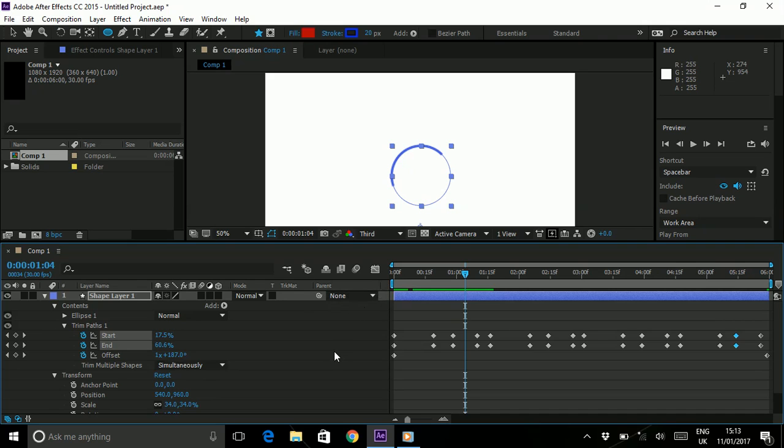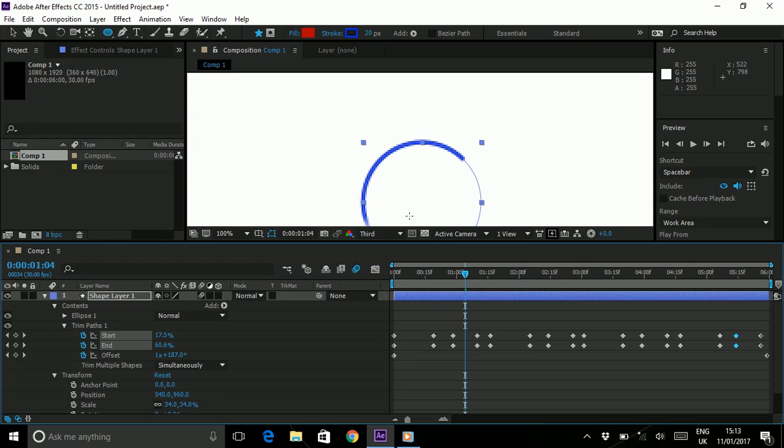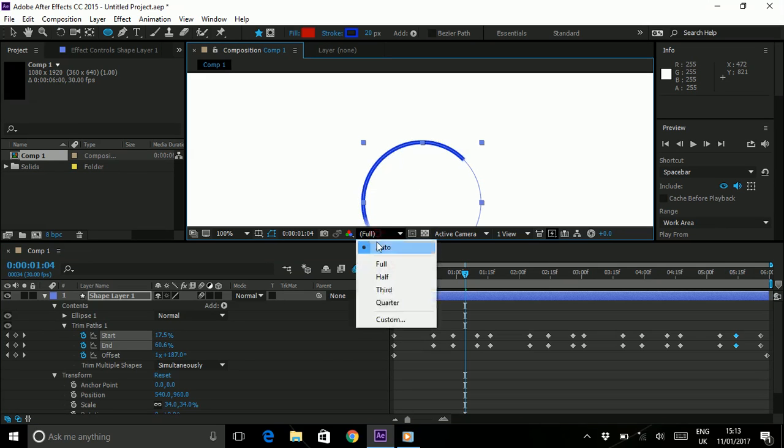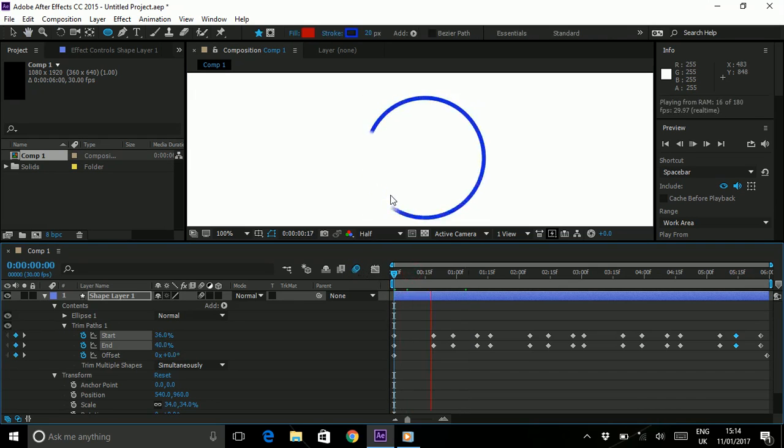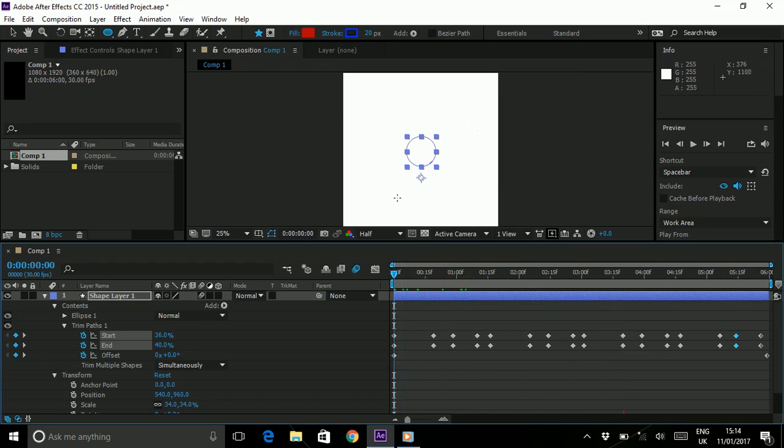What we're going to do is apply a motion blur. If you've not used motion blur before, it pretty much does what it says on the tin. We toggle this icon here, it looks like the bouncing ball. We toggle that, and we need to turn it on here. What that does is soften our edges. If I pump this up a bit, maybe half, you can see how it's almost feathering out our edge. And if we toggle that off, you can see the difference. It's just going to make the whole thing look a bit nicer. And more or less, we're happy with that.